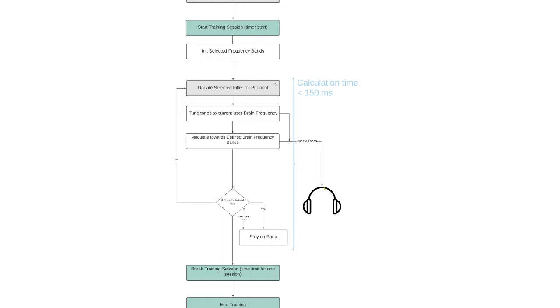After that we update it to bring the user as close as possible to the desired frequency. So for example, when the user is in beta state, we want to take them to alpha by step-reducing the difference between the two tones of the binaural beats. That's basically a description of how the workflow goes.